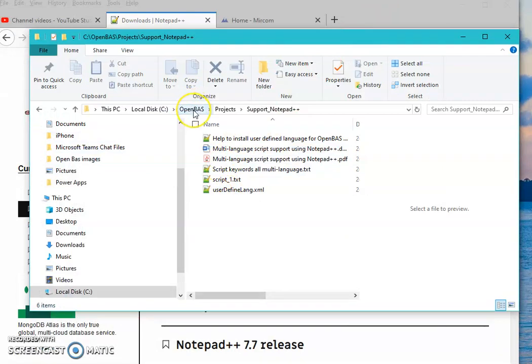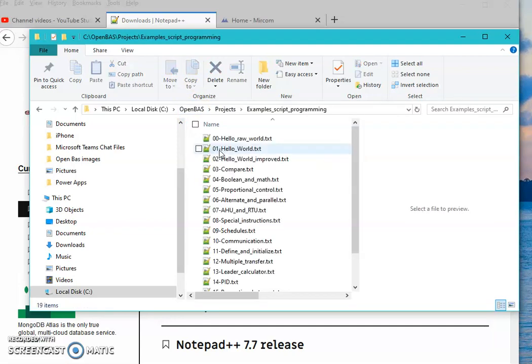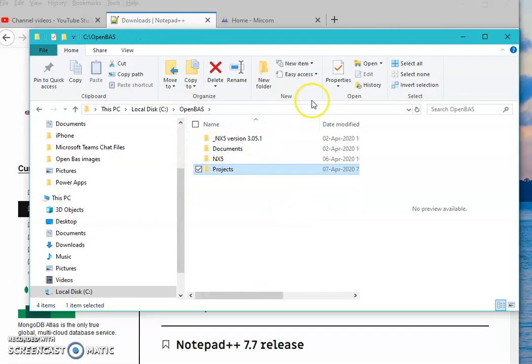So going back here in OpenBAS, we have basic projects, and when you install it, it has examples with script programming, and all of them can be shown using syntax coloring. So we have to open any one of them.